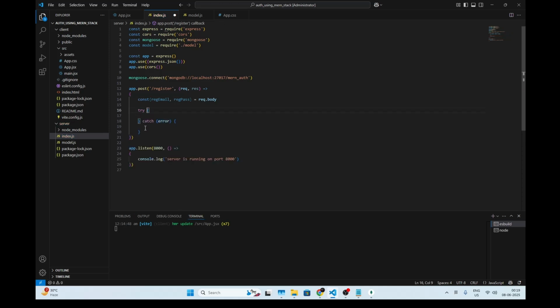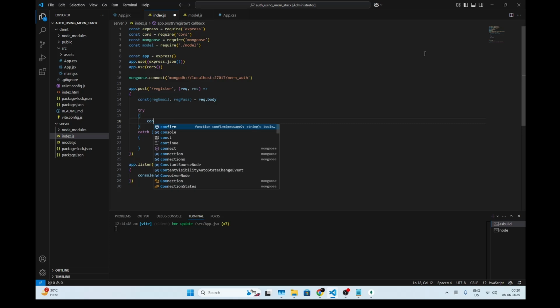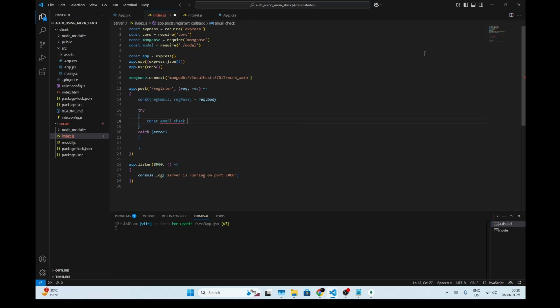First of all, create one try catch statement to catch the error. Then create one const and give it the name emailCheck. Then we are also going to use an async await function here. So pass async here to use await.